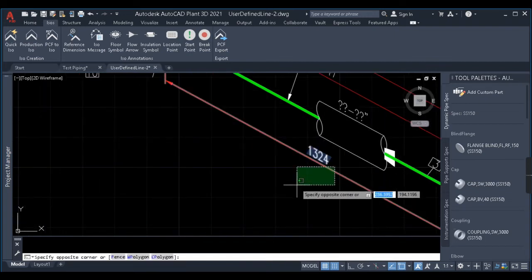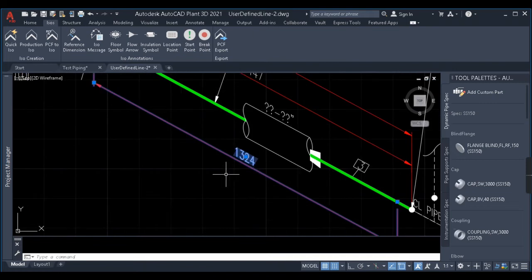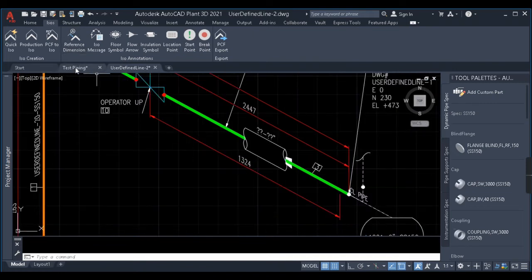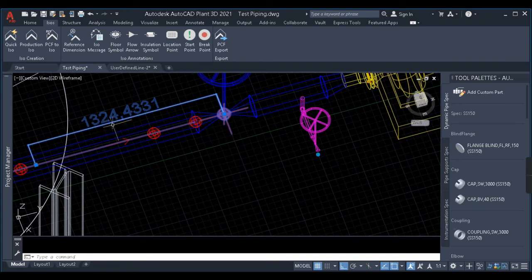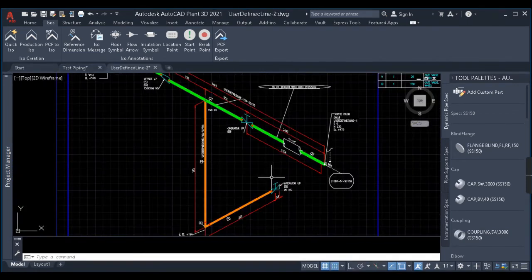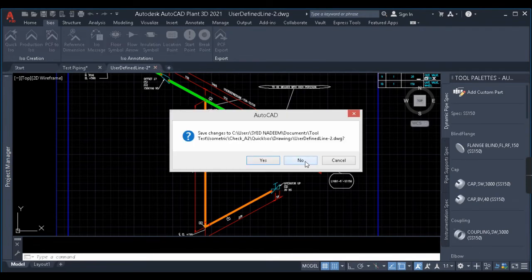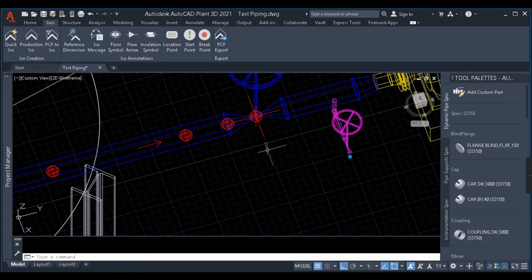As you can see, that extra dimension has been displayed here, that is 1324. Here if you click this, you can see it is 1324 and it has neglected the part after the decimal. So I hope you have understood all these functions of isometric in Plant 3D, and still if you have any doubts, you can let me know in the comment section.